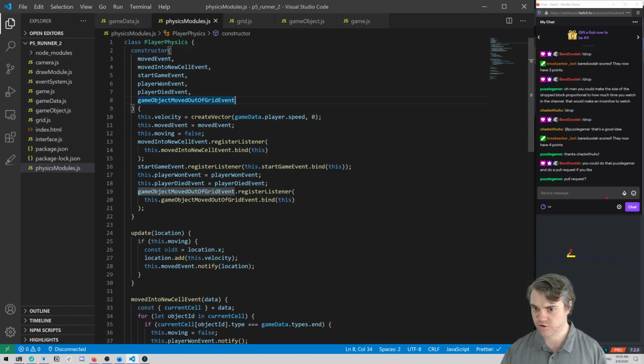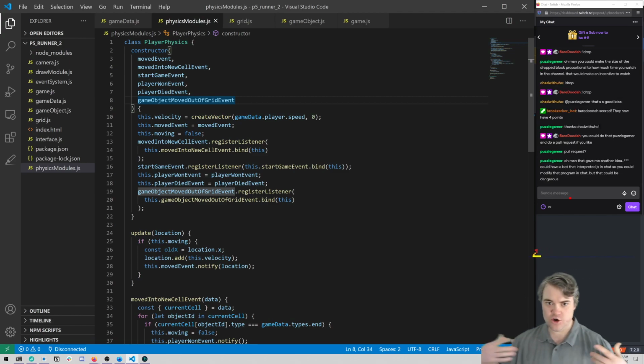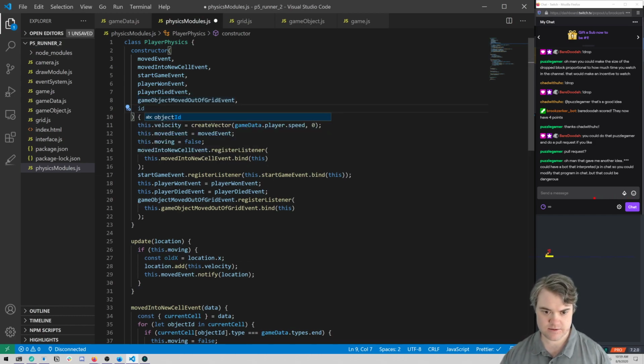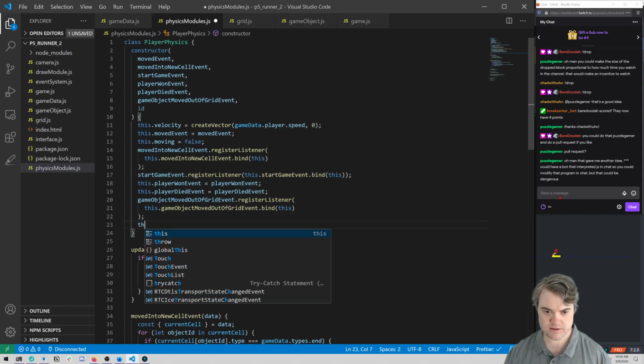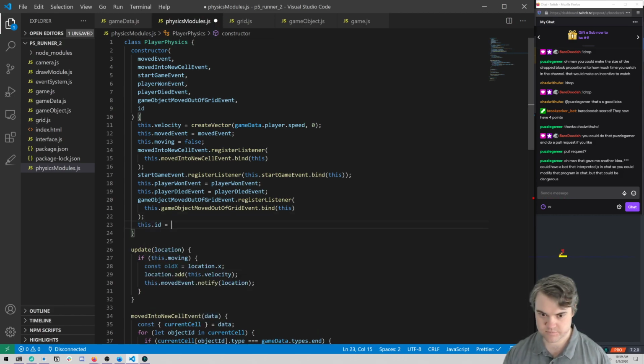We can also get our ID and just know what ID we're in. I kind of like the idea of storing our ID to make certain who we are. Are we the correct person? So let's also take in our ID and store that away. And really, this is going to be this dot player ID equals. Let's change this to player ID.